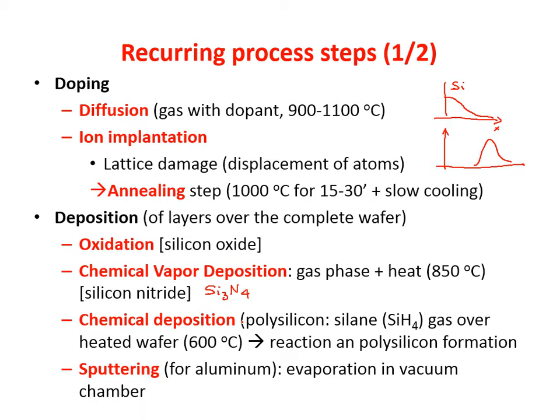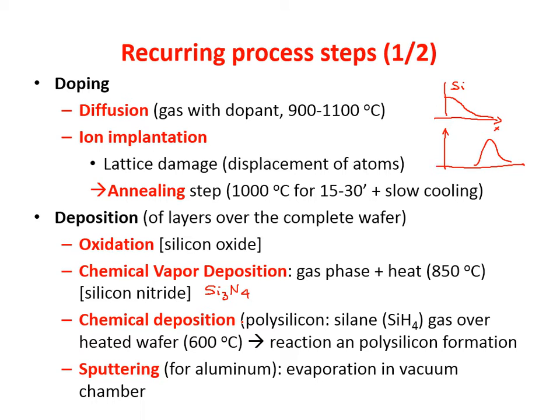And in order to do a chemical vapor deposition, basically you put again the whole wafer in a chamber with a gas containing the species that you want to deposit, and you have to heat everything at about 850 degrees Celsius in the case of CVD. And therefore, slowly the silicon and nitrogen atoms can deposit on the surface and form the layer that you want. These processes are typically done wafer by wafer, or sometimes also in full batches of 25 to 50 wafers. They have a very high degree of parallelism.